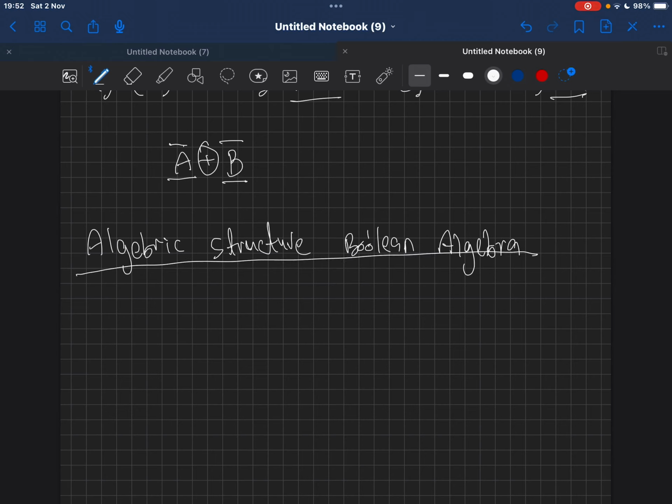In order to define such a structure, I need to fulfill some rules. This structure should have elements. The structure is defined on elements. Let's call those elements group of elements.